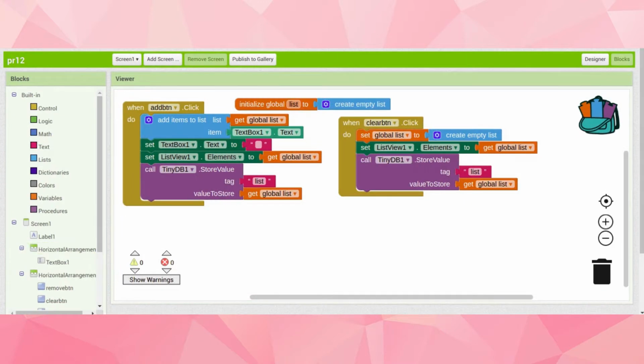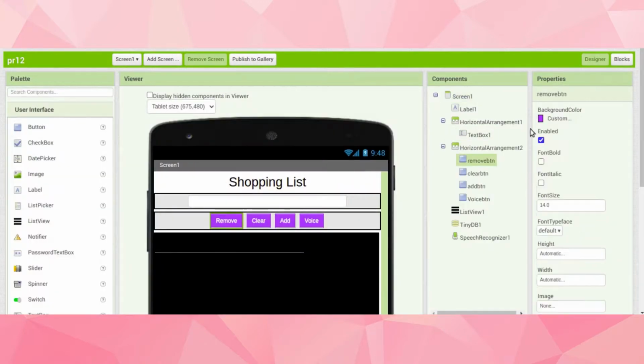Next, we want to code for remove button.